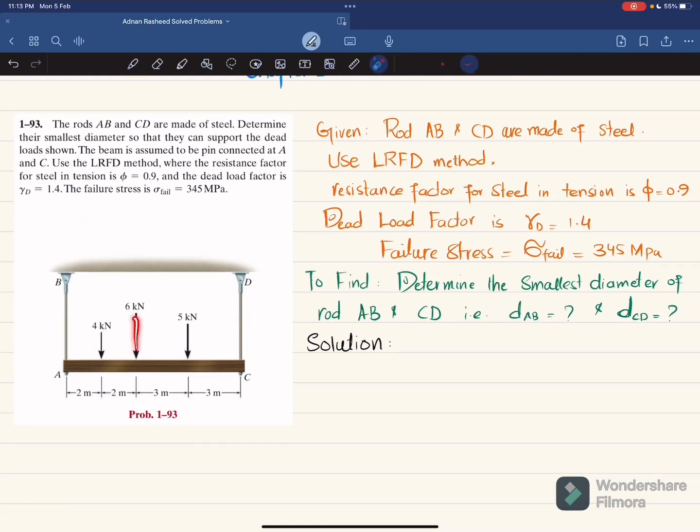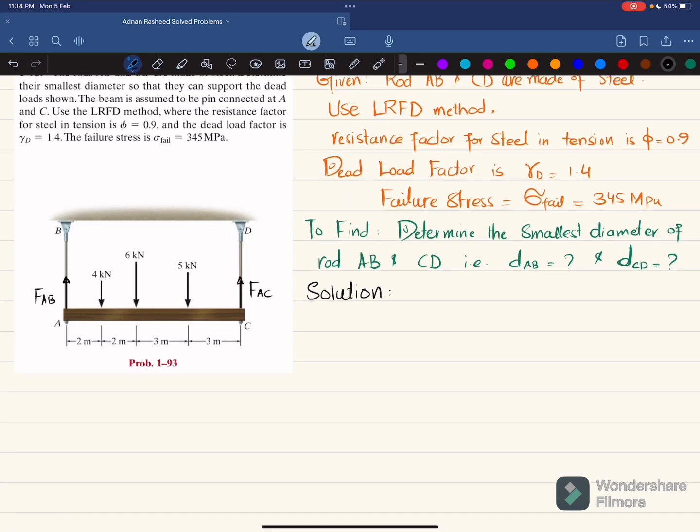You can see that due to this dead load there will be a tensile stress in rods AB and CD. As a result, these rods exert a vertical force FAB on this beam and FCD on this beam. Clear? So we'll find FAB and FCD by using the equations of equilibrium. It is better to draw a separate free body diagram for saving time. I am already drawing it over here. So this is FAB, which is the force exerted by this rod on this beam, and this is FCD.